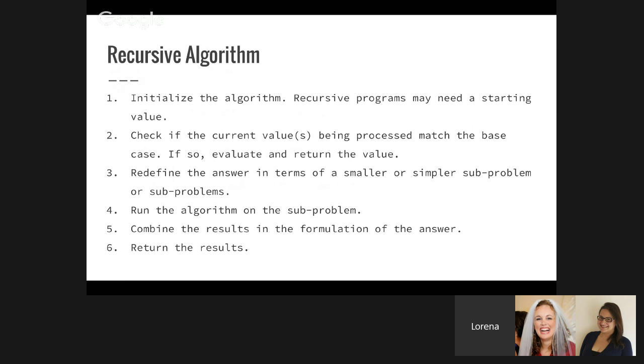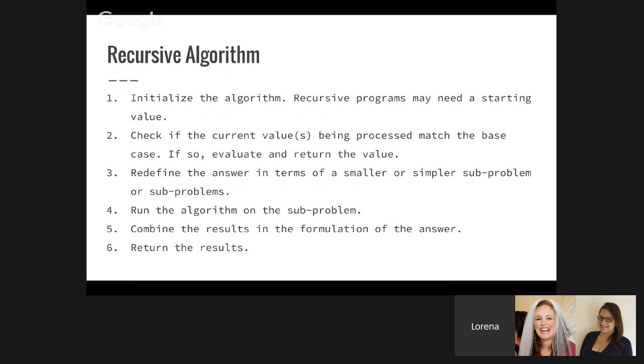So in a recursive algorithm, we've talked a little bit about a base case and what that may look like if you were trying to find your way home. Well, let's go back to thinking about algorithm design. When we start our algorithm, depending on the problem, you may need to seed some initial value. We'll look at an example that talks about this, but you might have to start with a certain value in order to apply this replication process or this division process.